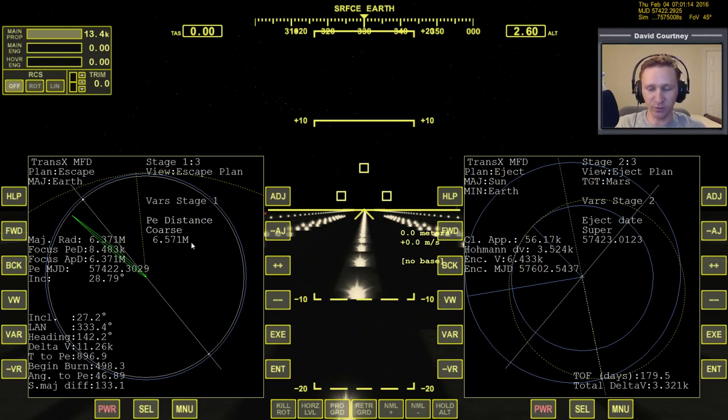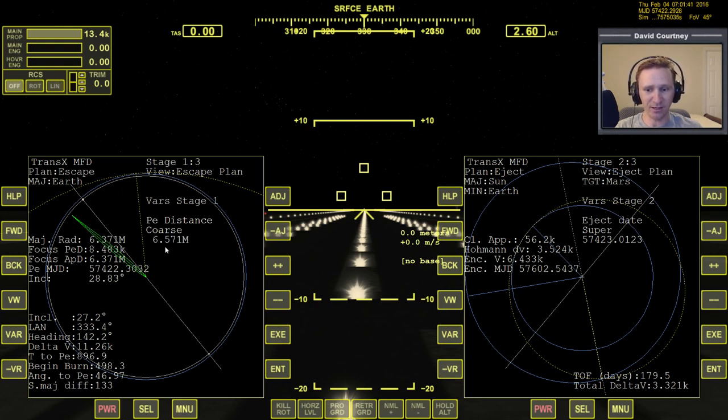Again, since I've already started to record this video one time, I have it set. The PE distance that we want at Earth is going to be about 200 kilometers. You could go even a little bit higher than that if you wanted to, say 250 or 300, or even lower. You could go down to 180. But 200 is a nice round number. It's easy to figure out what you need the PE distance to be. So the radius is 6,371, and 200 greater than that is 6,571.